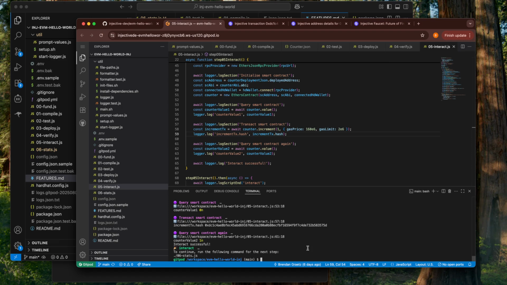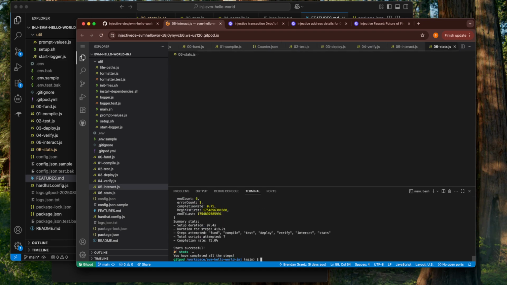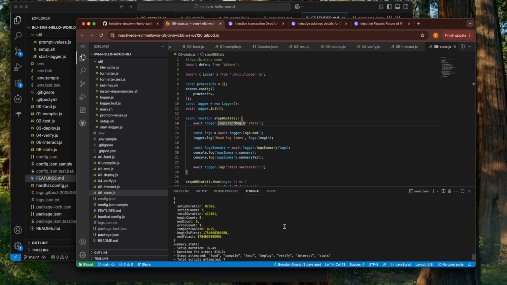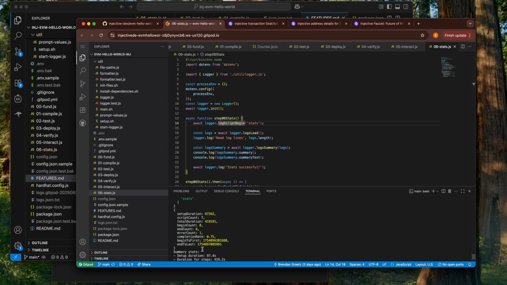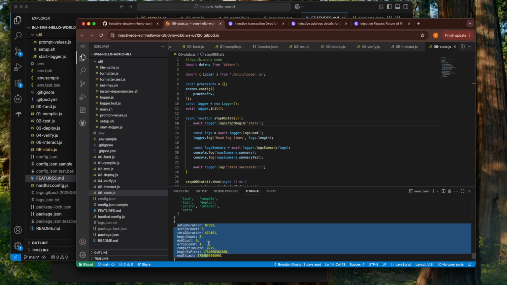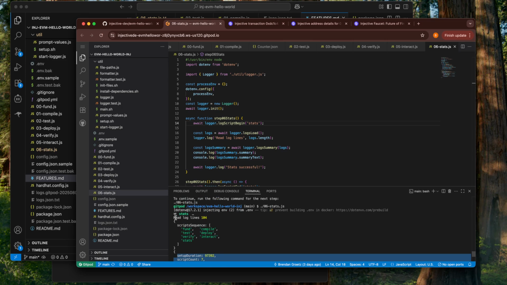So now this is completely new. Haven't had that before. Alongside 00 fund, which we had at the beginning, now with 06 stats, we're able to see summary statistics. So I've got a script sequence, this many scripts and summary stats, I guess. So I think maybe I'll stop outputting that.